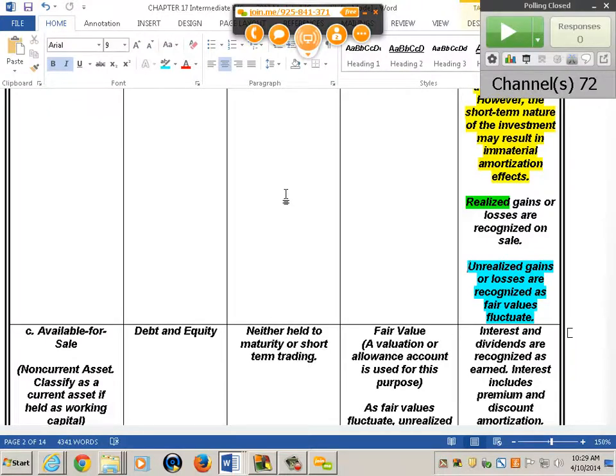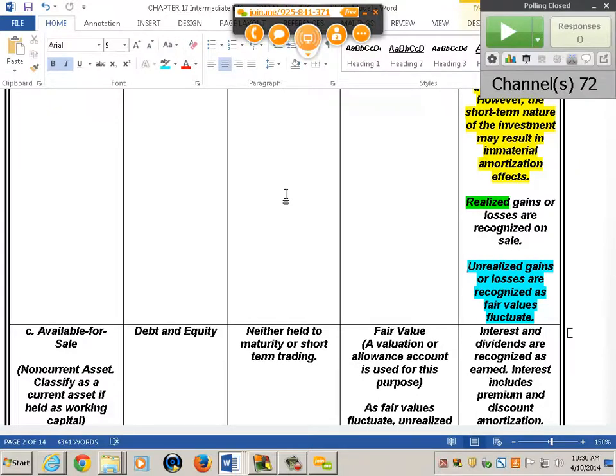Now, the new terminology, if you search for the exposure draft or the new draft, they're calling something like this, and maybe this is a good way to remember the trading portfolio, although they don't call it trading now. They have a whole different paradigm, but the results are very similar. On a trading portfolio, it's fair value into net income. So they're using the acronym FVNI now as the way to look at these securities. Trading: fair value goes into net income.